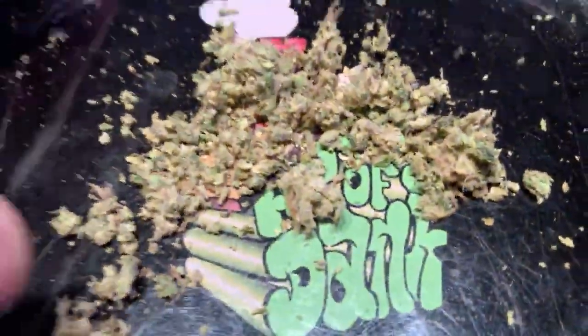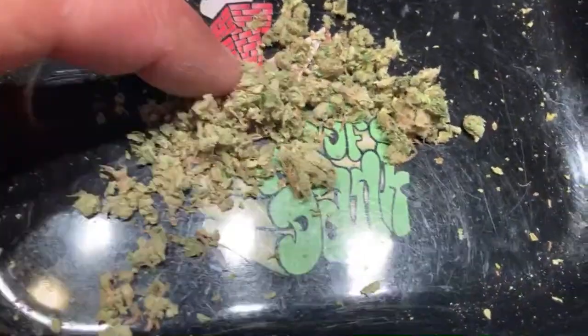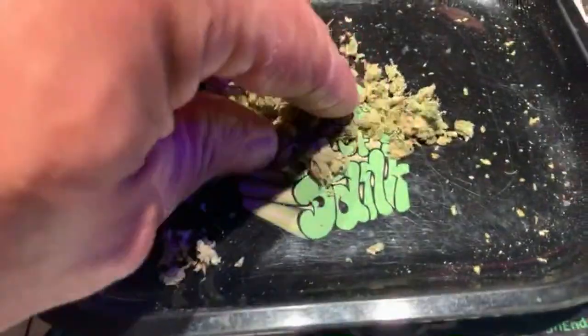But, show you here a little bit what it looks like all broke up. Looks nice. That GTI got some of that little purplish in it. A lot of orange from that goat from Insa.